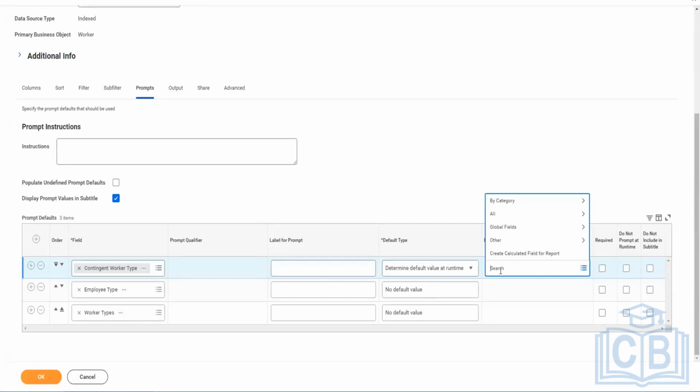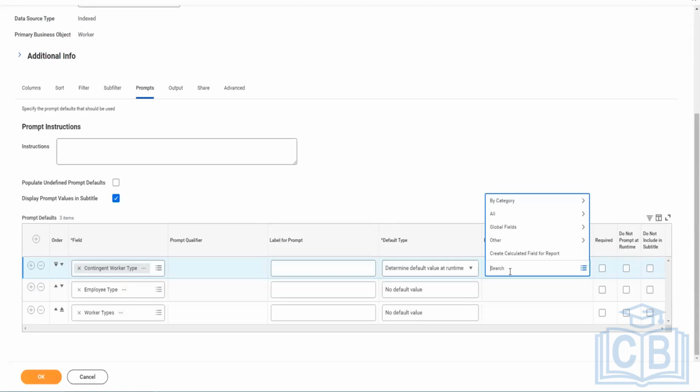So it's like I don't want to specify a default value. I don't want to say no default value. I want the system to calculate a value for me based on the calculation that I'm going to enter here. It could be a calculated field. So whatever at the moment of time when the report is running, those values will be calculated and then it would be prompted to me on the prompt screen.